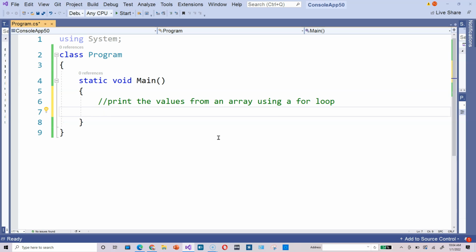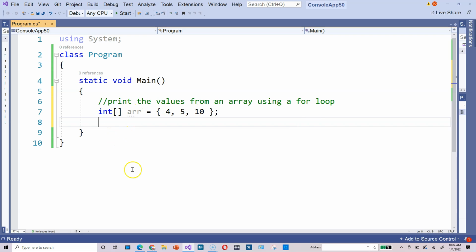Let's define our array. So we're going to say int, that's the data type, brackets to indicate it's an array data type of integers. Give it a name like R. On the right side, let's initialize it. In this simple case, we'll just put curly braces, and then the entries within the curly braces, like 4, 5, and 10. That's enough, and then terminate with a semicolon. So this declares and sets the variable called R, which is an array variable.